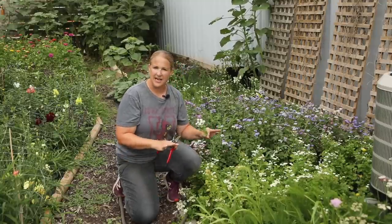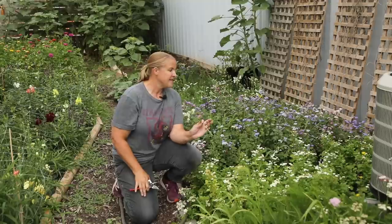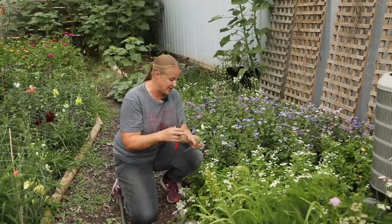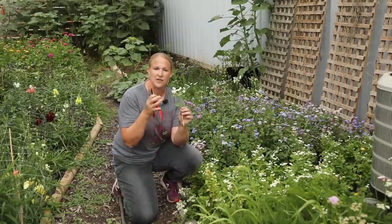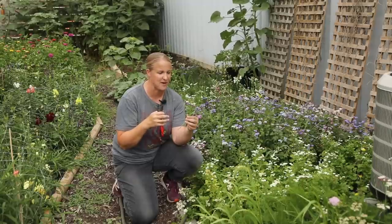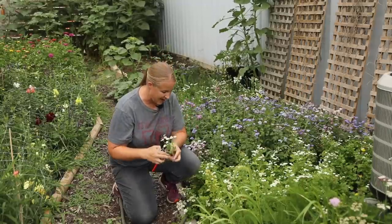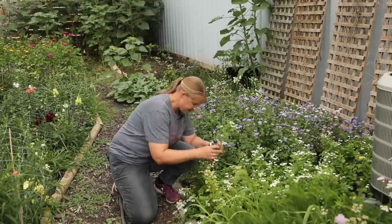So I'm pretty much letting this patch bloom so I can harvest as much as possible today. Then I'm probably going to end up tearing it out and putting something else here. But for my mini bouquets, if I tuck one or two of these in addition to the other flowers that I'm using, which I'll show you after I'm done harvesting, this is such a nice little accent. And it's already growing, so I might as well use it.